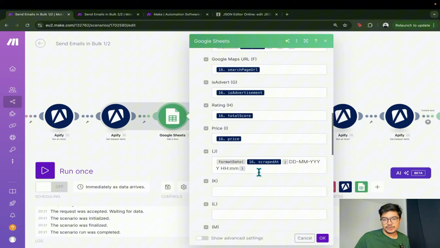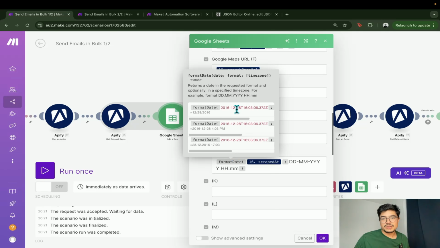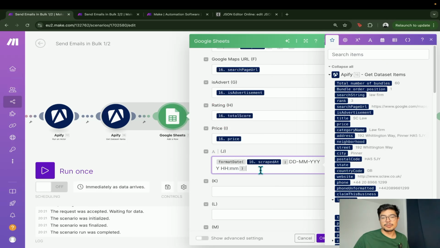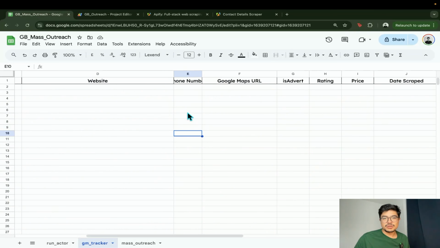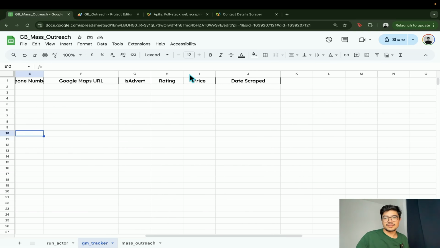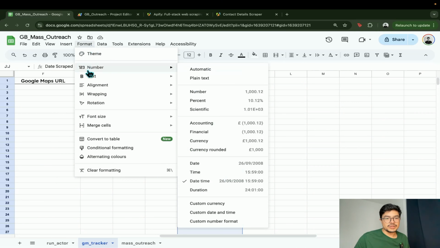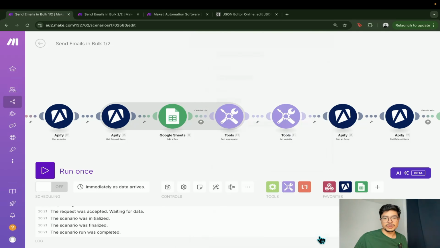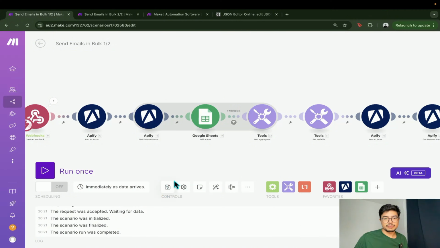And then we come here again and we do some formatting on the date, because the date that we retrieve always appears in this ugly format. If you see on the demo, you can see it in a very neat format, and that's what we're doing here. We're converting it to day, month, and then year, and then hour, minute format. And once that's actually in the Google Sheet, you need to do one more thing, especially with the date. You need to make sure that it's in the right format, because then it's going to show in a weird way. So you're going to go ahead and select that as the date time format. Great, and that's pretty much it for this module. Okay, you can hit OK and make sure to hit save.